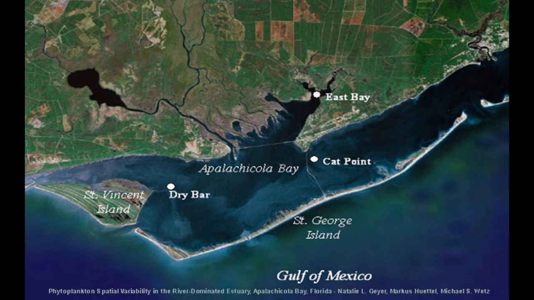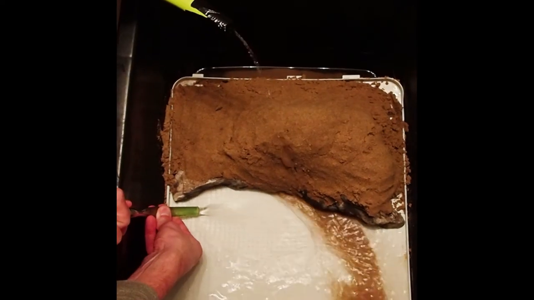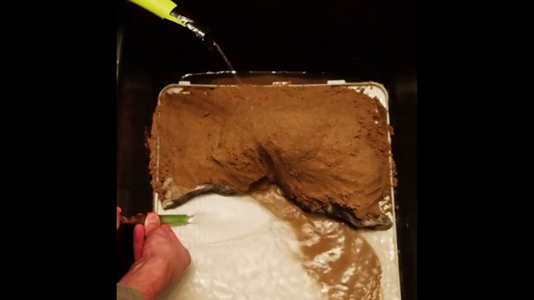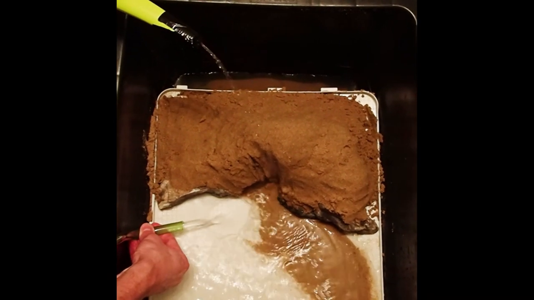The last estuary is a bar-built estuary — formed when sand bars are created where the river meets the sea. The sudden collision of water bodies causes the speed of the river to drastically drop, and the sediment is also dropped, creating a long sand bar with only a small opening to let water out. A good example is the Pamlico Sound in the USA. These types of estuaries are incredibly shallow. The forming of an estuary can also be simulated at home: grab some sand, pour water over it, and wash everything away at your river's mouth — due to the current you have created, an estuary will form.